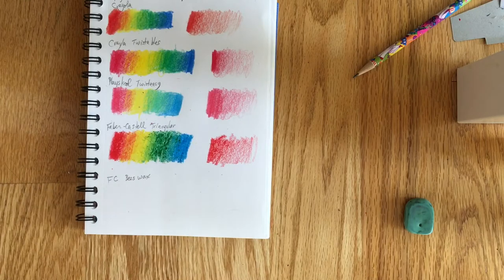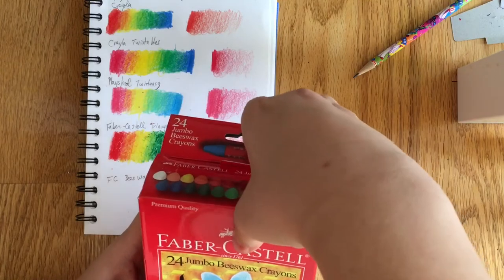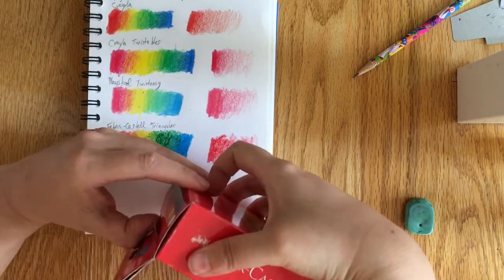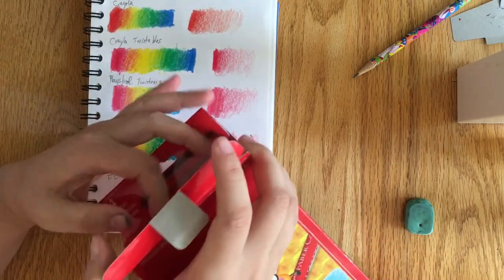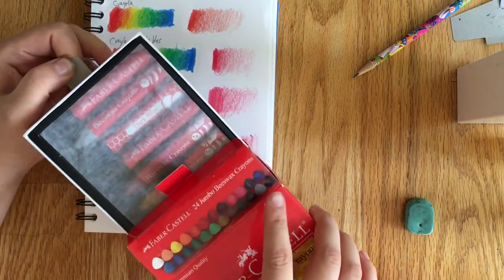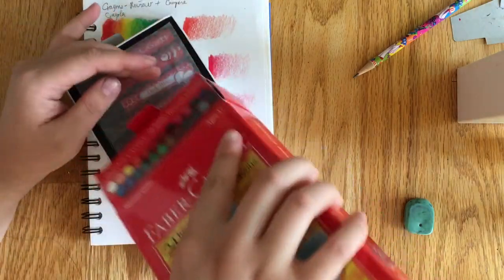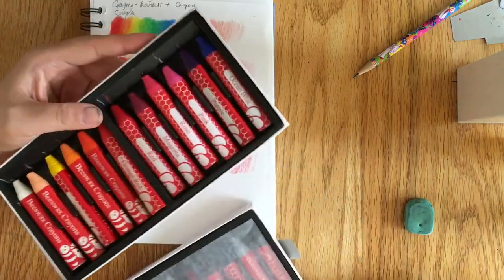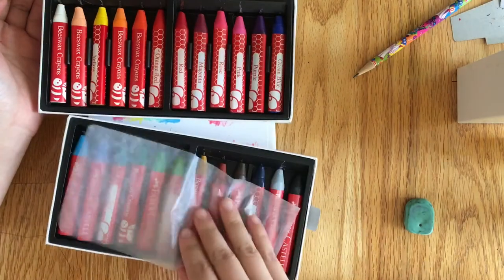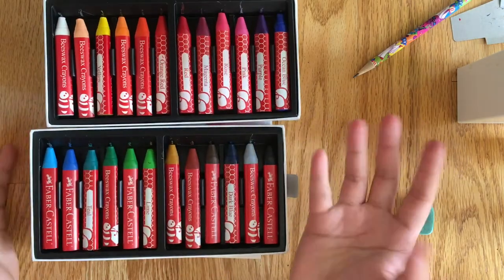And the last one. The beeswax ones. Ta-da! Oh my god, these smell so awesome. These are so amazing. Again, right now they come in a clear plastic tray, but this was the old packaging. These smell like beeswax. These smell elegant.